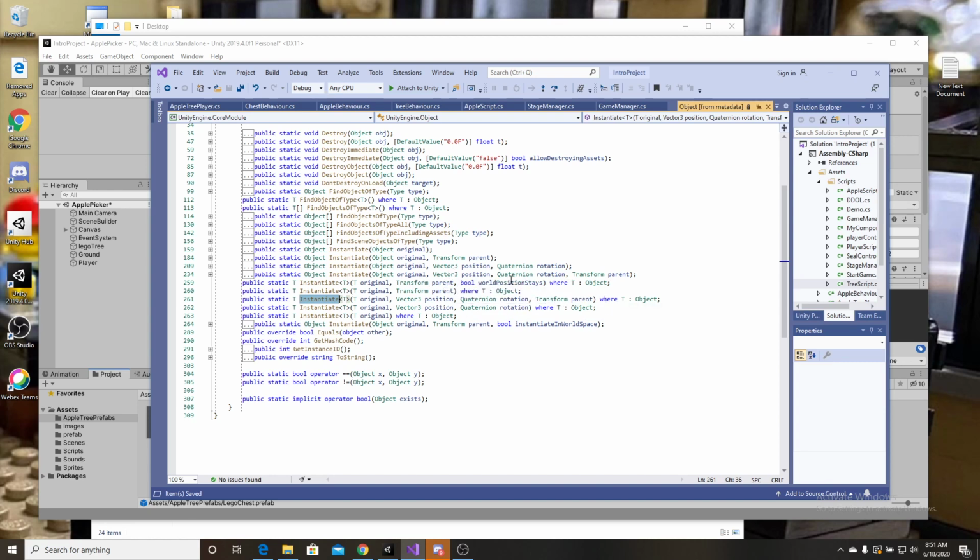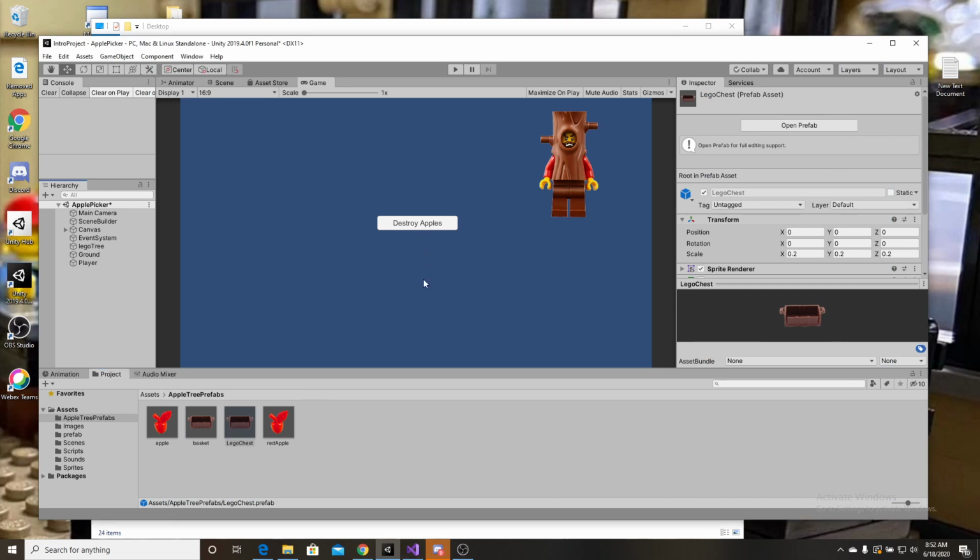This is world position stays, right? And here we have the transform position, original transform, instantiate in world space. Vector 3, why don't I remember? I'm thinking, why haven't I had this problem before?